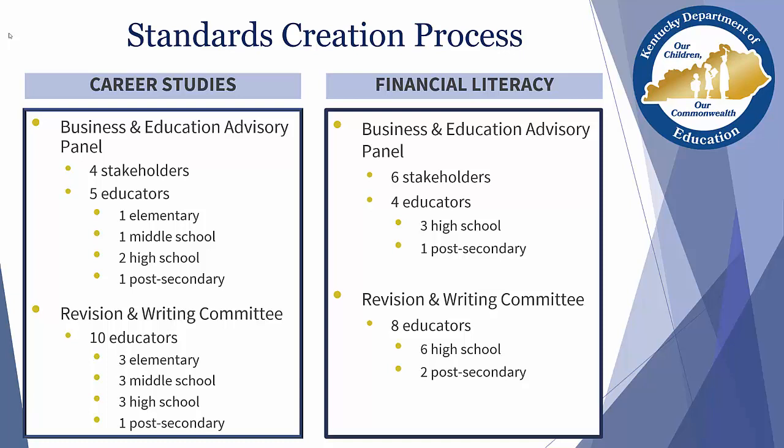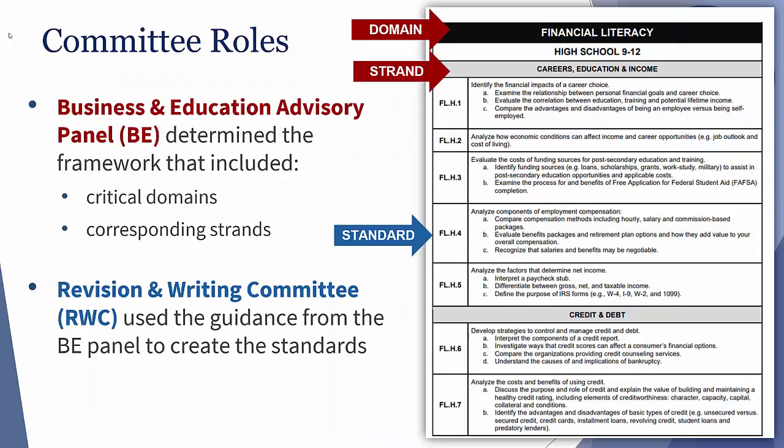So they looked at all of the big buckets of information that students need to know to be financially literate. They set that structure, and then we pulled in 8 educators that included 6 high school teachers and 2 post-secondary teachers, and they took that architecture and actually wrote the standards.